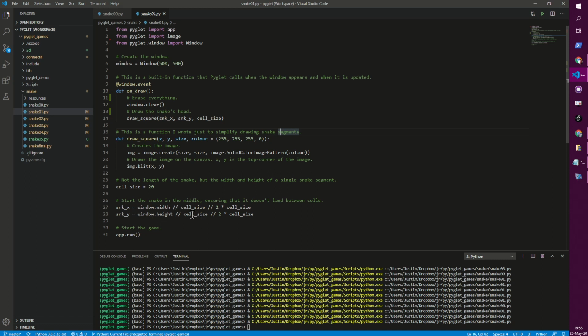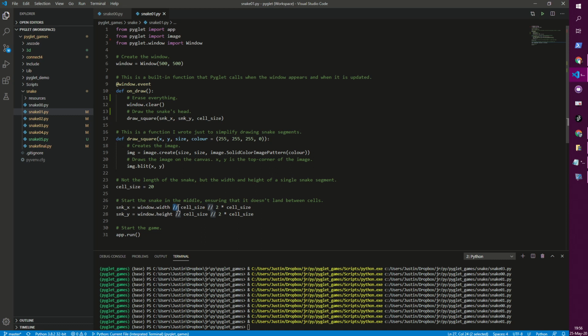This code here just divides the whole window width up by the cell size, and makes sure that the top left of the snake's head lands on one of the grid cells rather than landing between grid cells. You can try it if you want by doing window width divided by cell size.